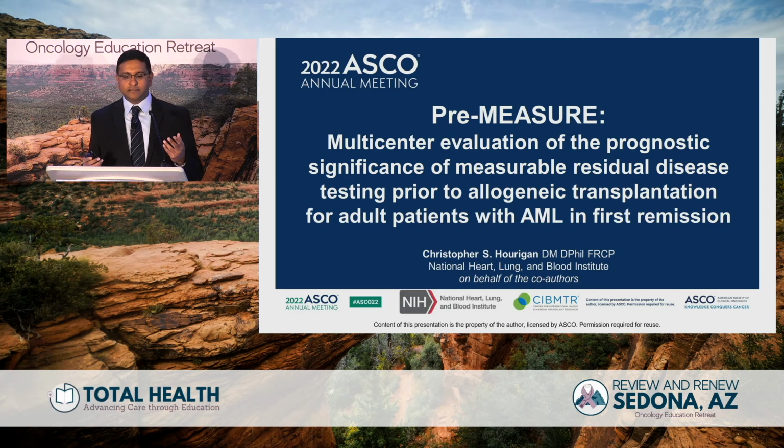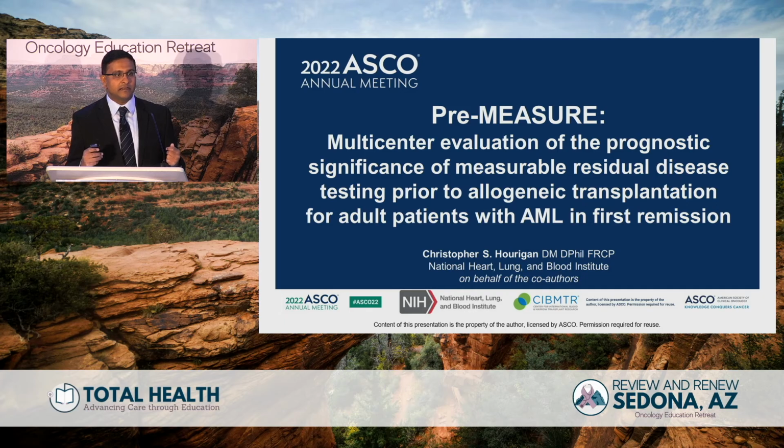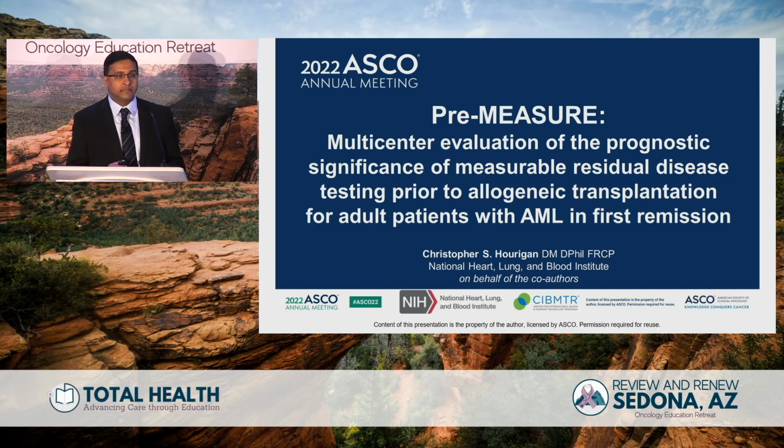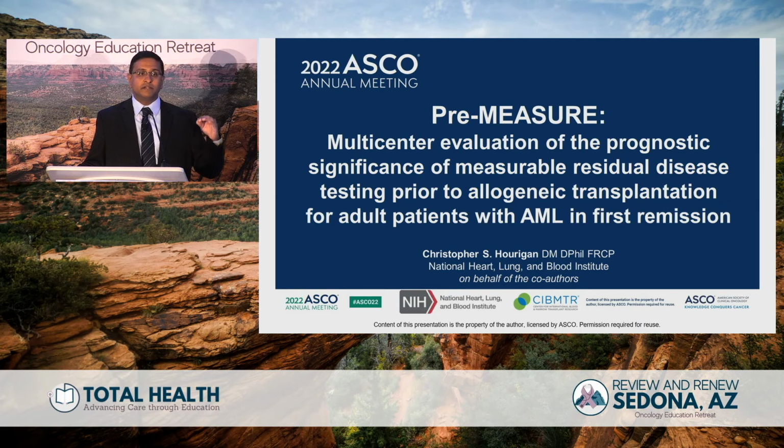And so one of the ways people are using this is the availability of next-generation sequencing. And I know many of you in the audience and the speakers yesterday have spoken about next-generation sequencing and how it's being used in liquid tumor biopsies and circulating free tumor DNA for solid tumors. Well, we've been doing this in AML and leukemia for many years, and this is a culmination of that and potentially a view of things to come.